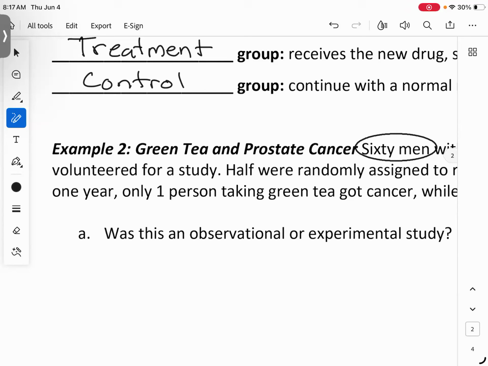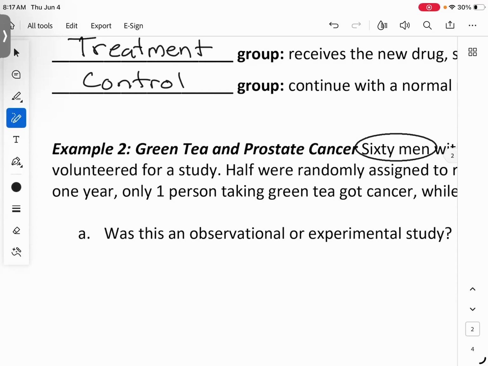But now, good news is we have structure and protocols in place so that if someone is going to do a study with human participants, there have to be a lot of protocols and things that are checked to make sure that people are aware of what they're getting involved in. So yeah, the 60 men in this study were volunteers, and at any time they could have said no, I don't want to be part of the study anymore, or I don't want to be part of the study at all. But just a little side note there.